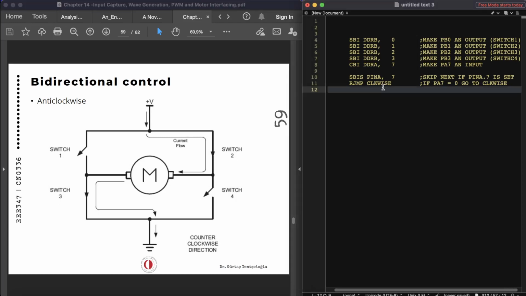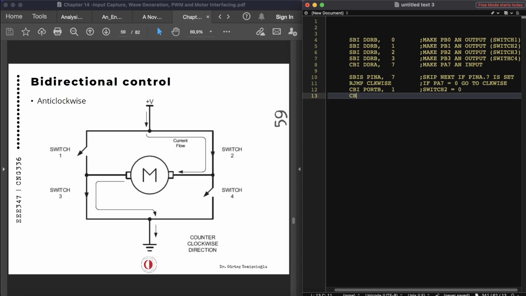So what we can do is CBI PORTB 1, so bit 1 is going to be 0, which is switch 2. So switch 2 will be 0.